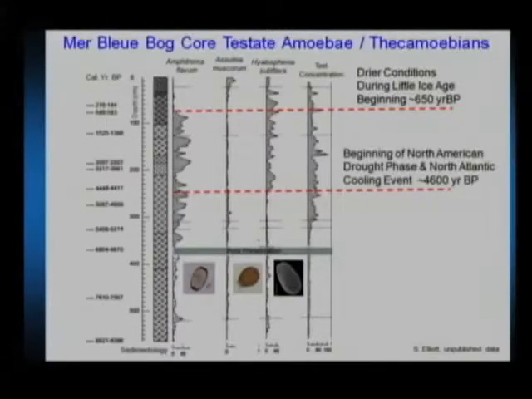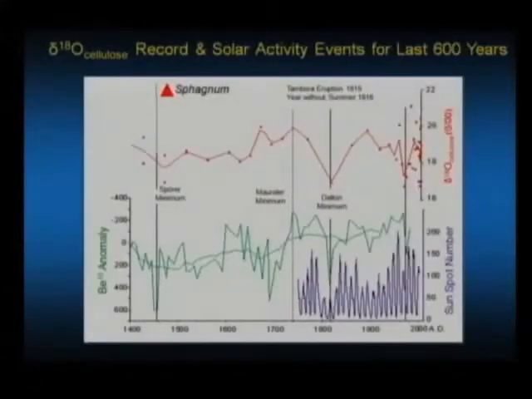Having these several proxies working together gives us a little bit greater confidence that the patterns we're seeing are actual. Here is a comparison in even more recent times between solar cycles and the sphagnum isotopic data, looking at the relative temperature changes over here. At this stage, we don't really see it. Here's the Spörer minimum, the Maunder minimum, the Dalton minimum around here. There's not, in my opinion, yet what I consider a great kick coming in as we move through these minimums. Maybe we do a little higher resolution sampling. The biggie, the one that shows up the best, is right around here, the Dalton minimum.